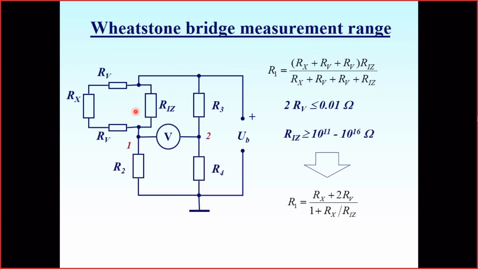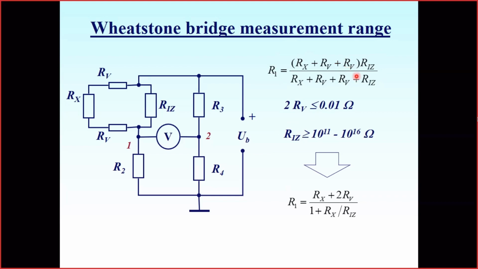But when we balance the bridge, it will not balance Rx, it will balance this resistance which is connected to the inputs of the bridge. Let's imagine some 10-meter long wire with a small sensor Rx on the end. Then we have to take into account the isolation between these wires and the resistance of the wires itself. Taking into account that the resistance of wires is very small and the resistance of the isolation is very high, we make a little simplification.